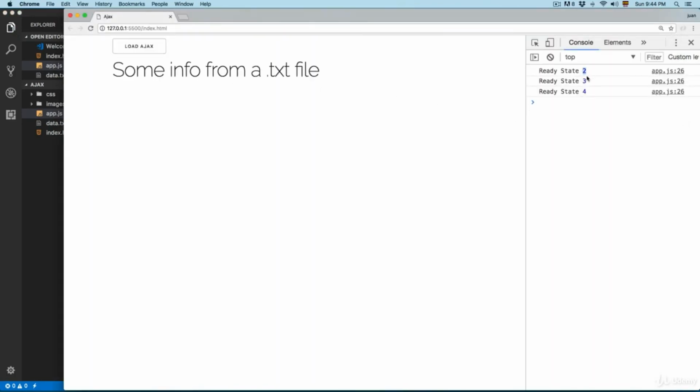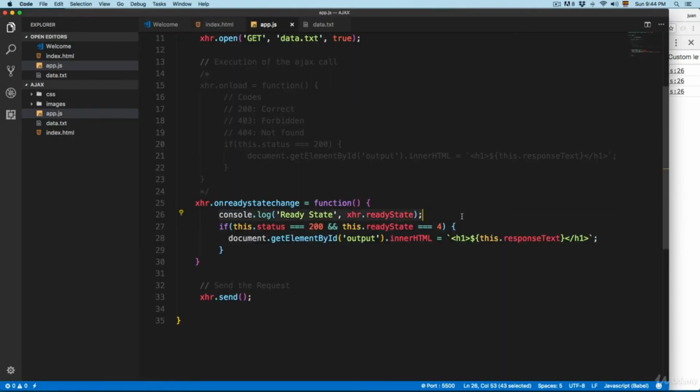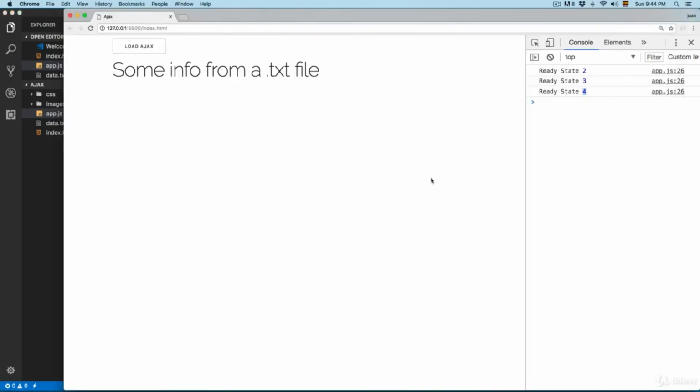You can see we have different ready states, 2, 3, and 4. Let me cut this, and maybe we can add the ready state from here. Well, I think it's going to be like this. But for example, you can see we have 2, 3, and 4.